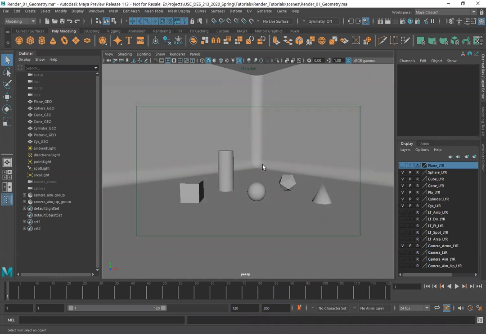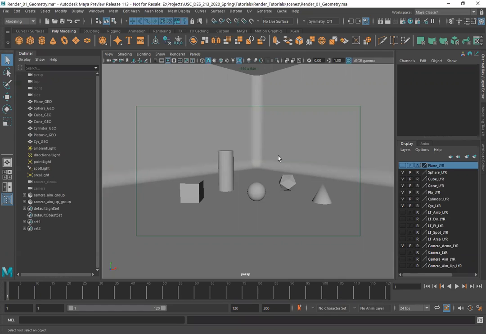So I've created all this for you so you don't have to set all the stuff up. You can all just jump into rendering and playing around. So in this lesson, the first thing I'm going to do is explain this file and explain different things in the interface you're going to need when you get started with a file for rendering.